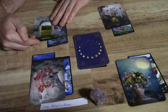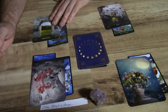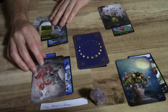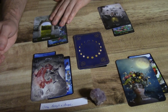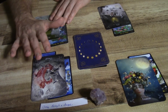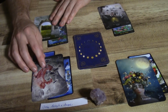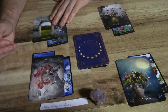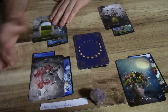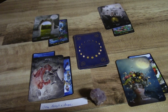If you're coming at this in a romantic way, and you're wondering why they're not moving forward, it's because they don't see their own self-value. They may have seen it when they were younger, but they don't see it currently for whatever reason. Or they're kind of like, my value is only skin deep, and once you really get to know me, you won't really want me. And they're afraid of you finding that out. They're fighting the change because they don't have interest in themselves. They don't see what's so great about themselves. It may look like it on the outside, but on the inside, they're having problems. Whew, okay.